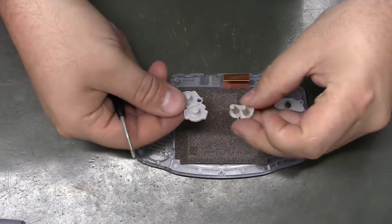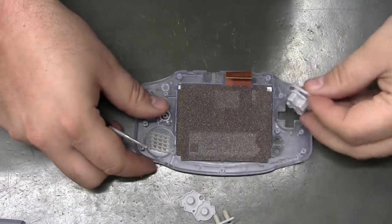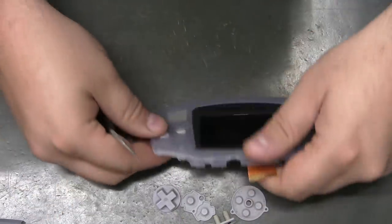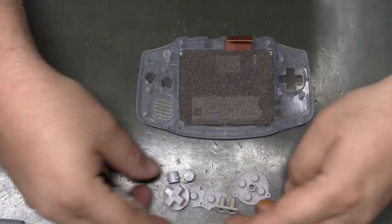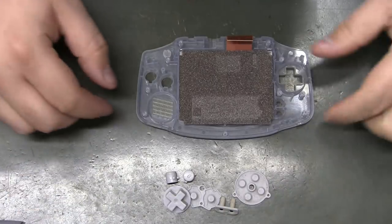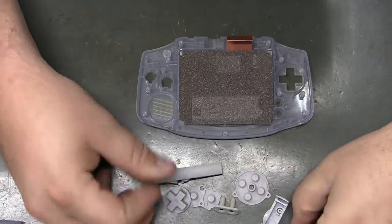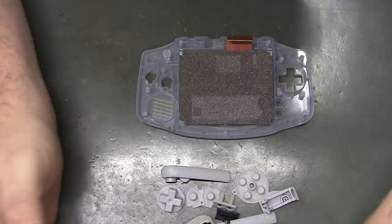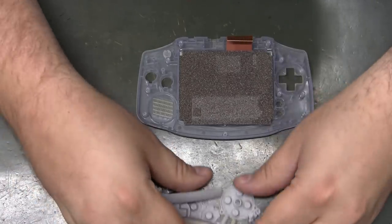And now you can take your rubber pieces and your buttons and D-pad and soak them in something and wash them along with all your other pieces. You can wash your screws if you want to. I used to, and I kind of quit doing it.